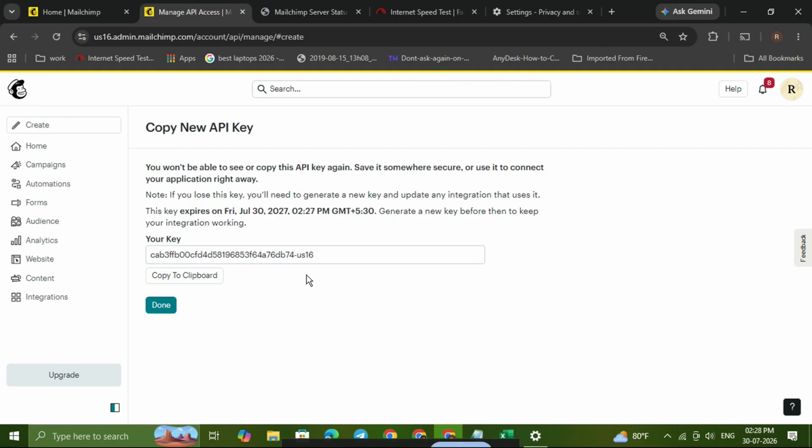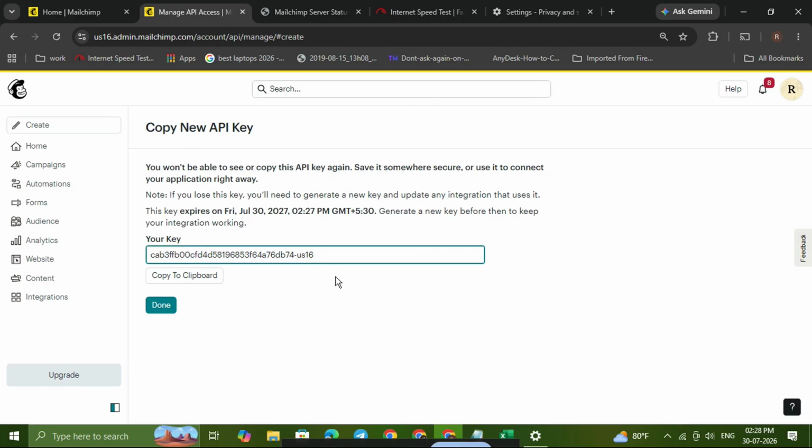First, let's verify the format of your Mailchimp API key. A standard Mailchimp API key is not just a random string. It should be a 32-character key followed by a hyphen and a data center suffix, such as US21 or US4. That suffix is mandatory because Mailchimp uses it to route your request to the correct region. If the suffix is missing, even if the rest of the key looks right, your plugin or app will usually throw an immediate 401 error. So before you do anything else, look closely at the key you copied and make sure it includes the full ending after the hyphen.